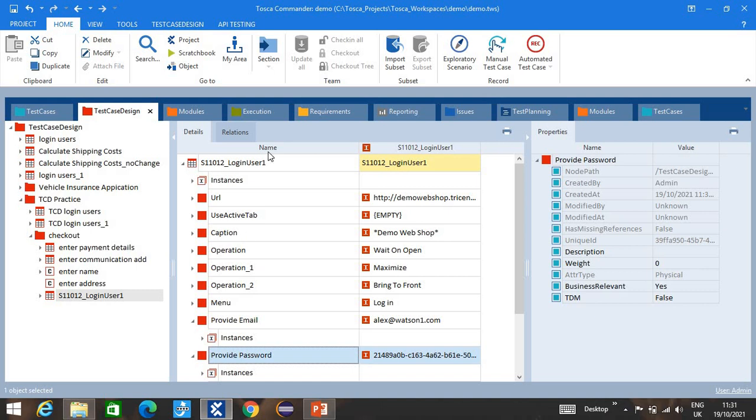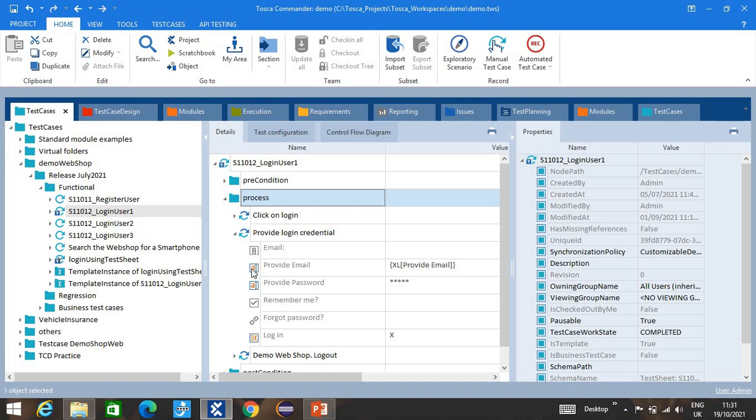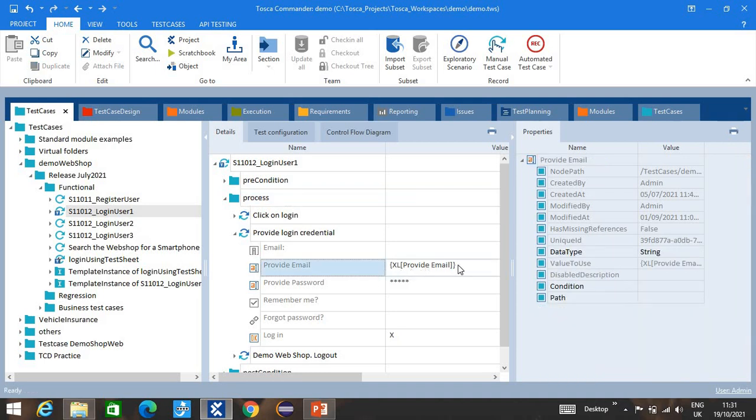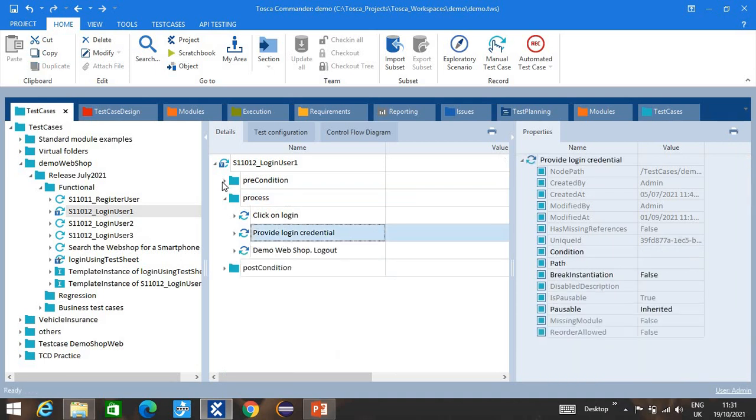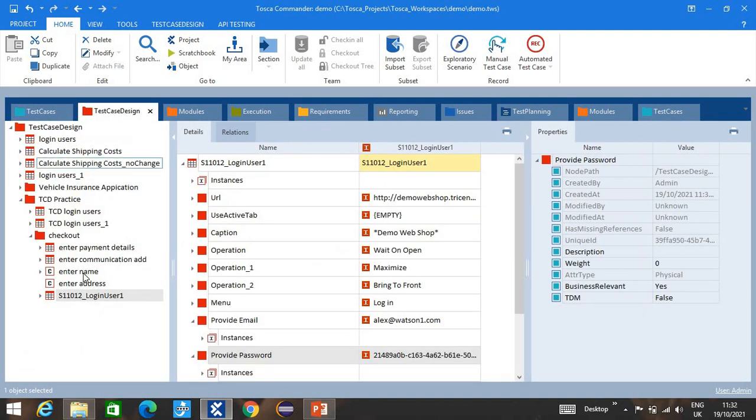This is how you can create the reverse in test case design, from the test case to the test sheet. And the moment you do it, your test case is converted into an end-to-end template. When you expand these things, you can see that a reference has been created for each and every value you have provided. So every reference is created, and you can provide the value, or control those things from the test sheet.